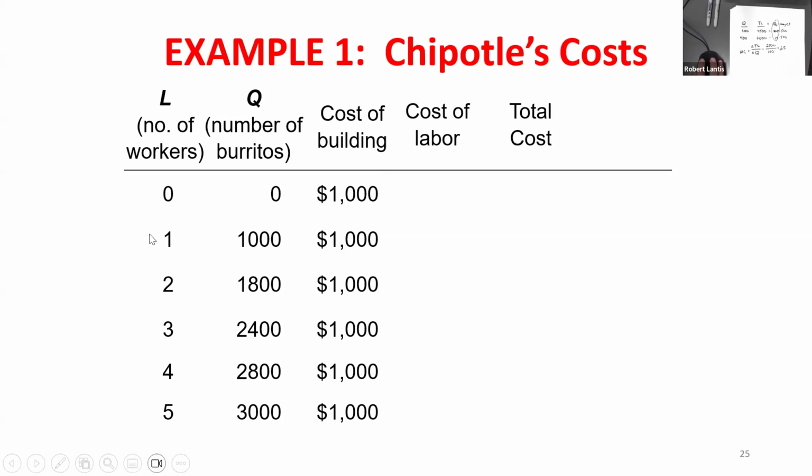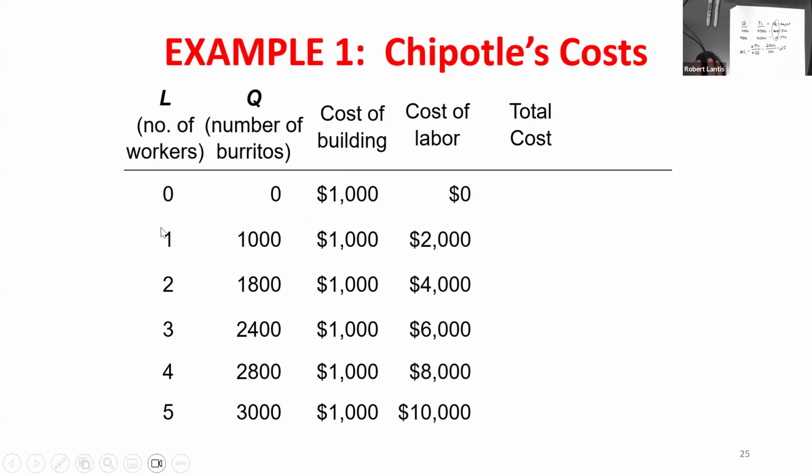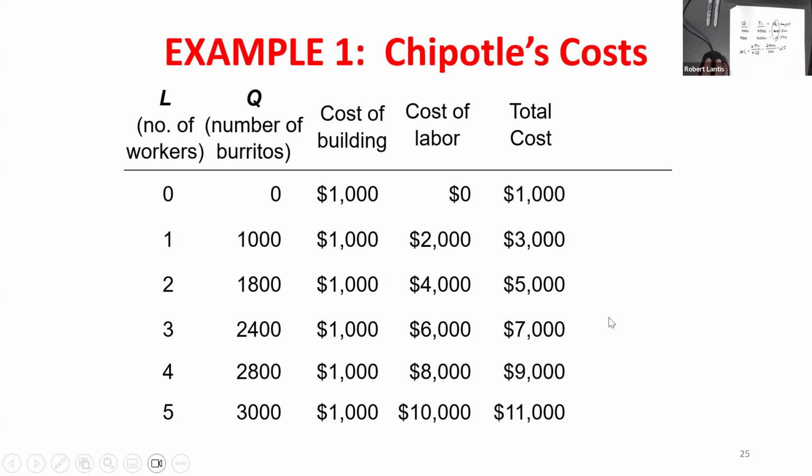Now, if I want to produce more burritos, what's the thing that we were changing in the short run? So the cost of the building we would say is a fixed cost. It's something I can't change in the short run. The thing that I can change is the number of workers I hire. Each worker I hire costs me $2,000. So the total cost of labor would be the number of workers times 2,000. And that's where that's coming from. What's my total cost? Cost of labor plus the cost of the building. I could fill that column out pretty quickly as well. Okay. Any questions there before we keep moving?